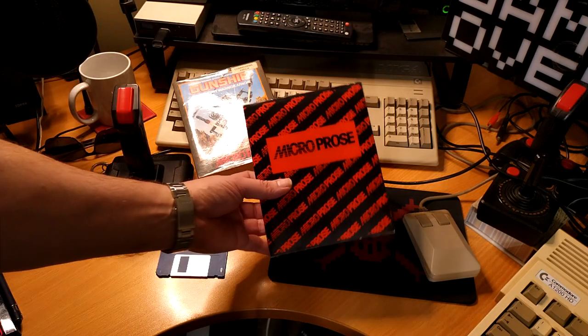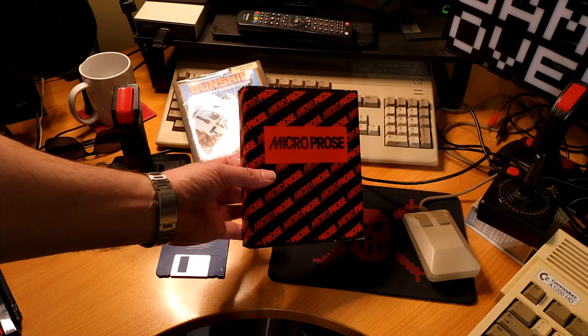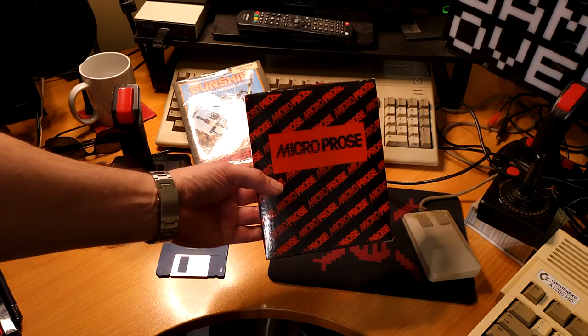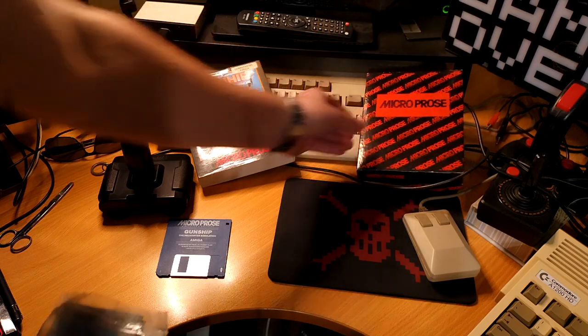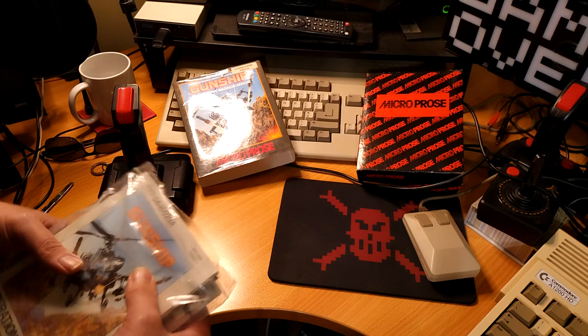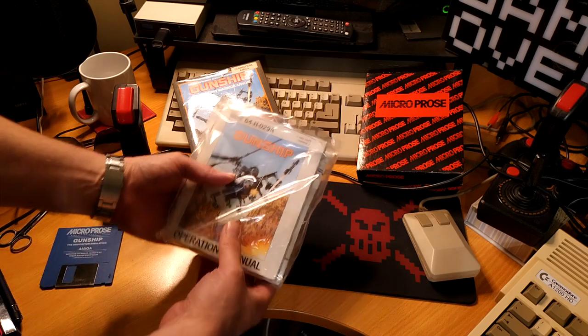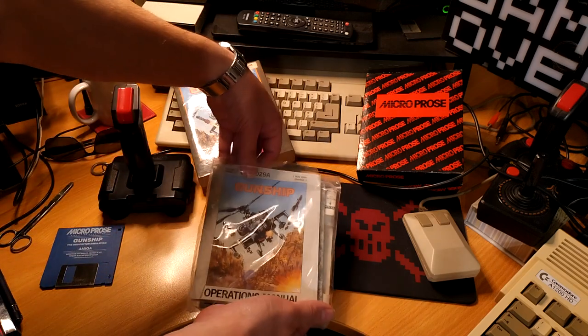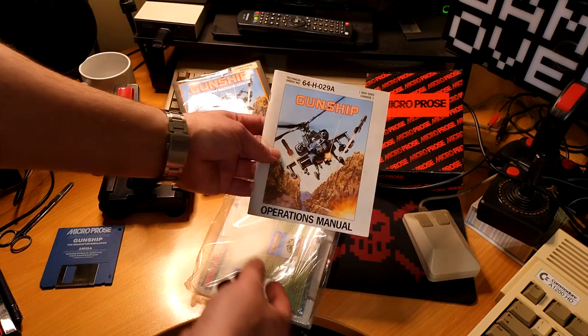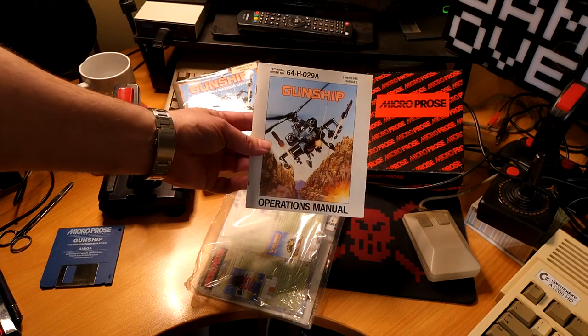Sometimes you just get a generic black box in ones you pick up off eBay, so it's very nice when you do get one with the genuine interior box. So do look out for that if you're particular about that kind of thing. I got this one at a good price. Can't remember what it was, but I do remember it wasn't particularly expensive. So just keep an eye out. It might not bother you. And to be honest, it doesn't bother me that much. But when they come up at the right price, you grab them, hey?